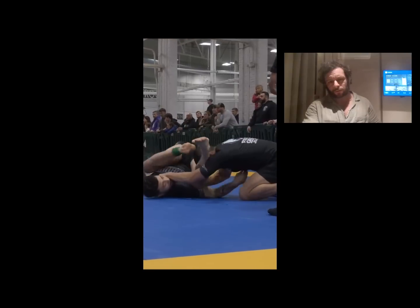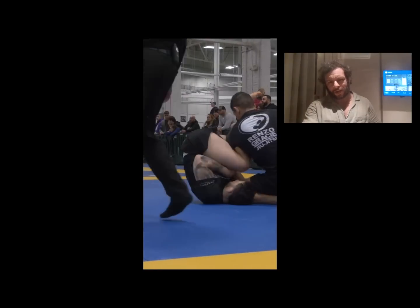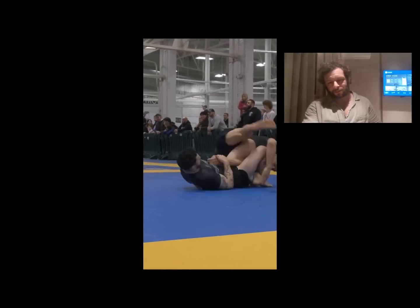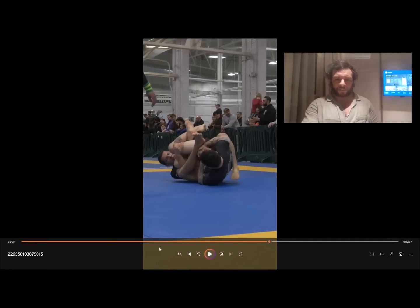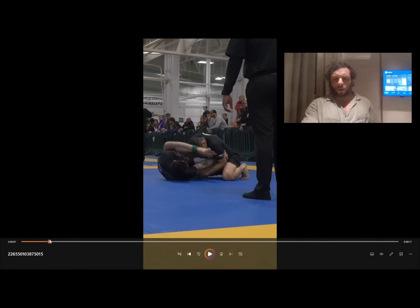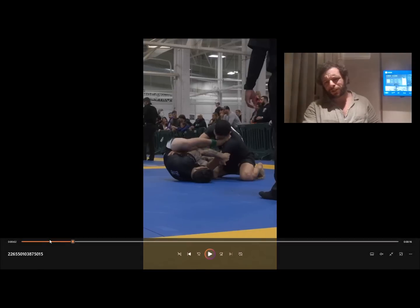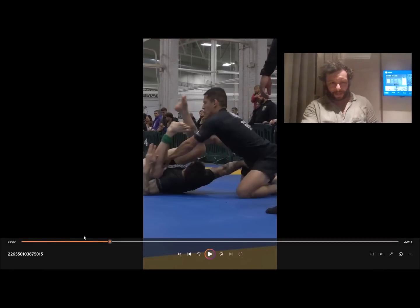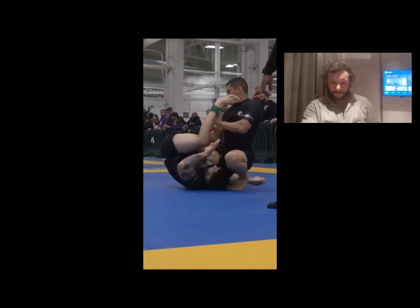He goes for kind of a, not really a Rau drag. Then he goes for the Rau drag and he's able to get it. You can see the value of it. He gets the finish there. The finish is not even that important for what we're looking at. First thing, this first entry is not a Rau drag. It's basically a shoulder crunch style. And he's able to gain shoulder height and rip his arm out.